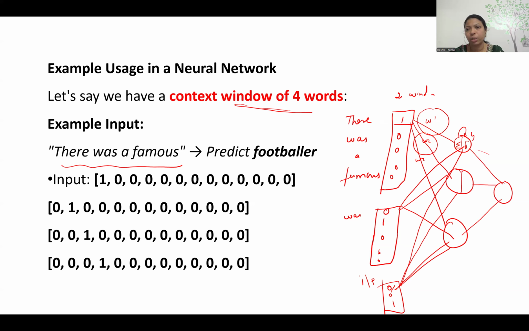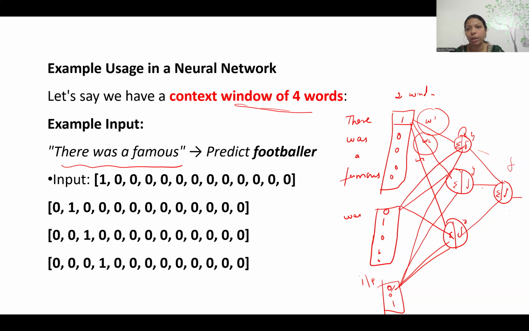So every neuron will be performing this operation of summing the input values multiplied by the weights, and we sum all and give the value to the activation layer, and the value will be triggered out of this perceptron. This value will be given again here also for summation, and the activation will happen, and we'll get the output. When we get the output, for example, I want to predict that there was a famous person, and I want the output as footballer.